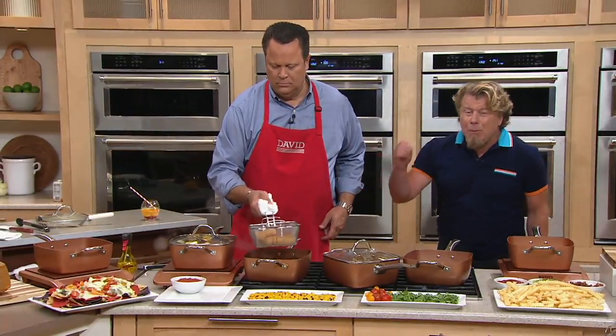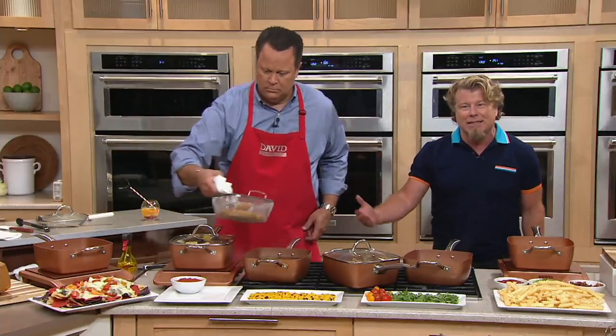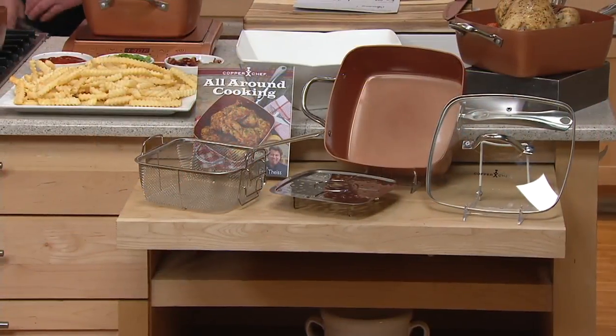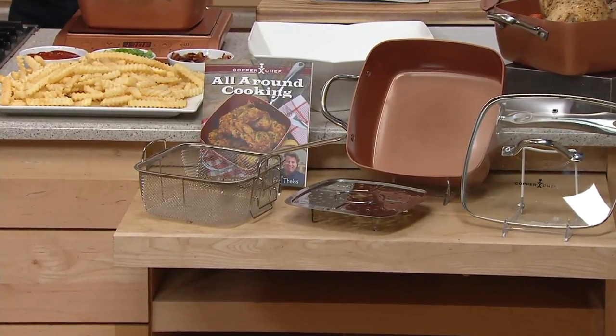Having the accessories that come with your cooking system all in one box — like the fry basket, like the steamer rack, like the lid — I'm telling you there's nothing you can't do. Perfection. I bet if you got the cookbook, most of those recipes could be done with everything in the system that we give you. Without a doubt. Sear, roast, bake, braise, use it as a casserole — everything can be done with this system.